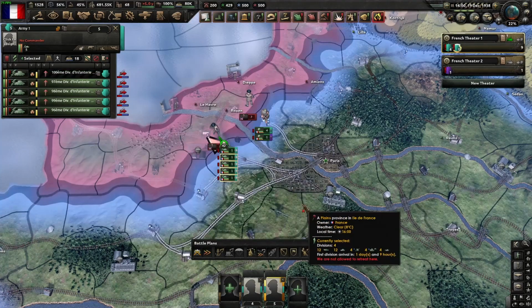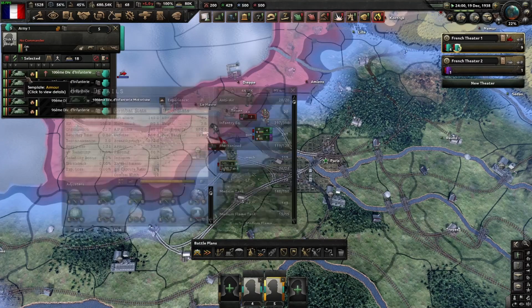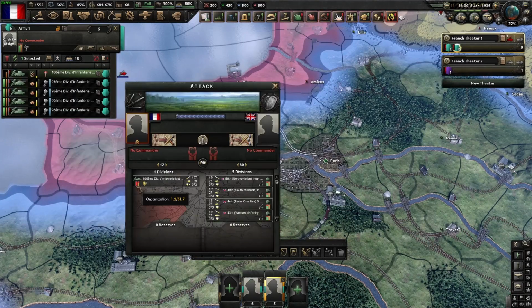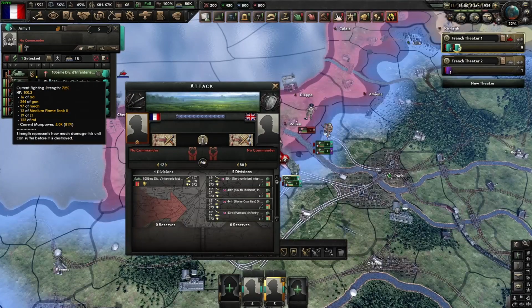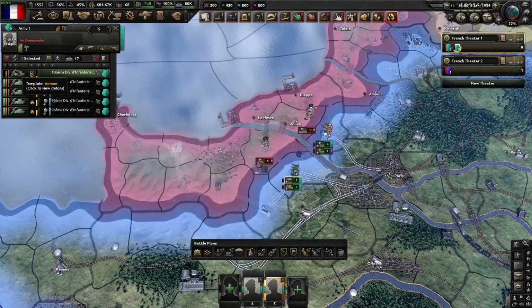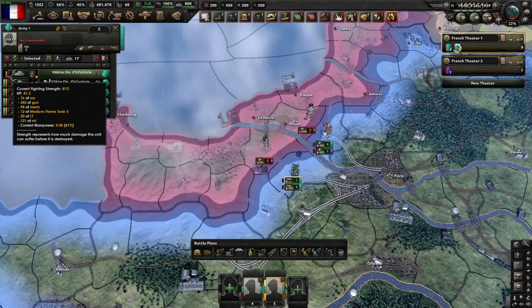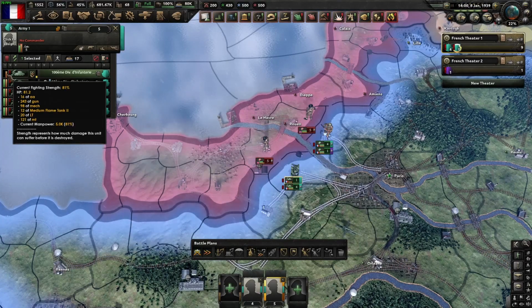Hold on. Let me just drop 4 of these divisions out of combat. Now it'll actually take some strength damage. So we've now taken 50 org damage. How much strength damage did we just take? Well, it depends on the HP of the division. We just took 30 HP damage. And if we come over here, we're 72. It's about right. So if we end this battle, we'll instantly go back up to 81%. That is just strictly because you get 30% back.